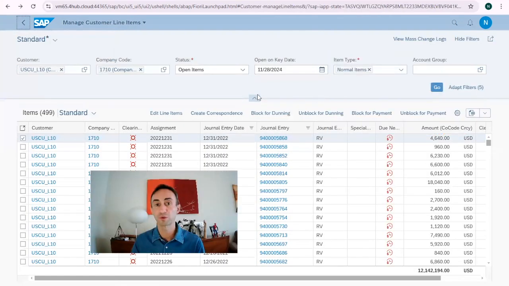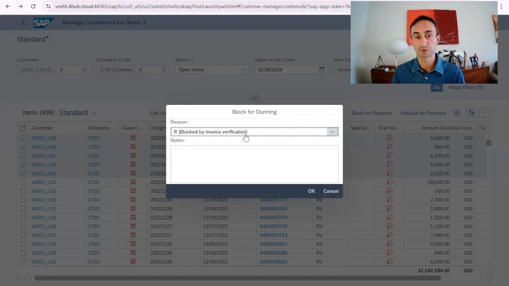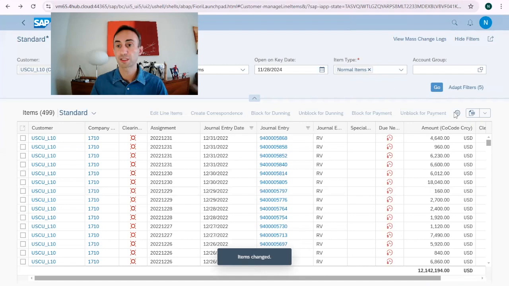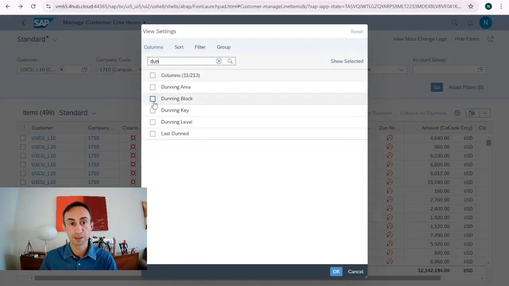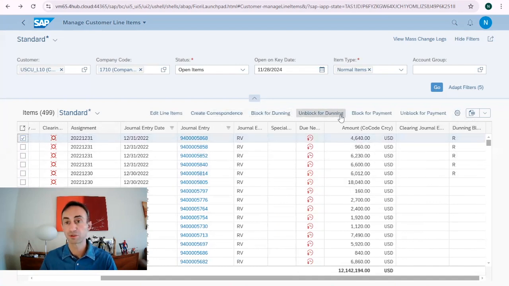In here, we also have block for dunning or unlock for dunning. For example, if I choose a few of them, I don't want these invoices if they are overdue, which is the case here, I can block for dunning. Now it's saved. In here, I can click, and then done in block. If we see here, we have done this blocking for dunning. We can do other things, like unlock for dunning or block for payment, which doesn't make much sense, because we want to receive money from our clients.